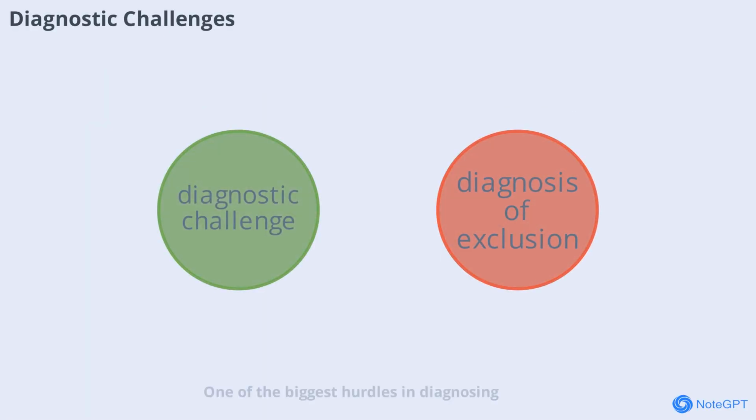One of the biggest hurdles in diagnosing piriformis syndrome is the lack of a single, reliable clinical test. Many symptoms overlap with other conditions, and there's no universally accepted gold standard for diagnosis. Even local anesthetic injections into the piriformis muscle, sometimes used as a reference test, lack strong validation. As a result, PS is often a diagnosis of exclusion, meaning other causes must be ruled out first. This makes it essential for clinicians to be thorough and consider PS when patients present with persistent buttock or sciatic pain.